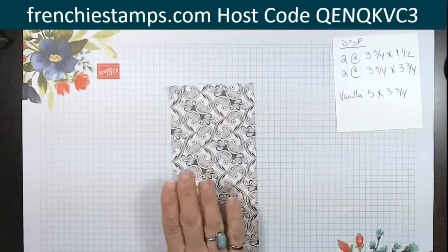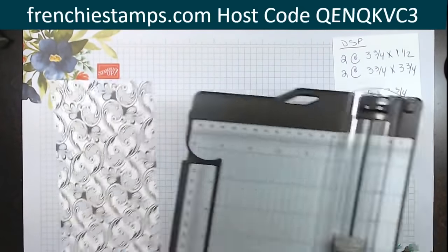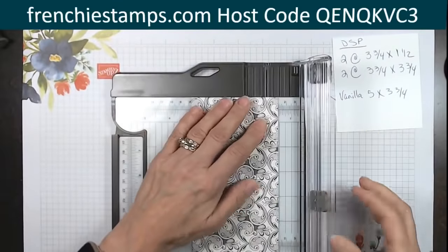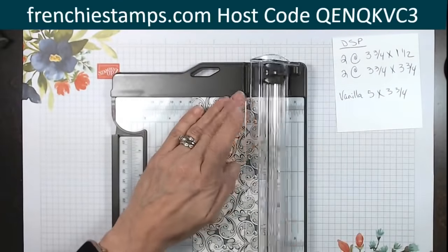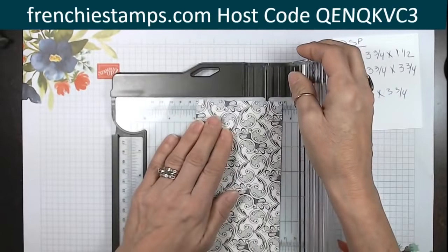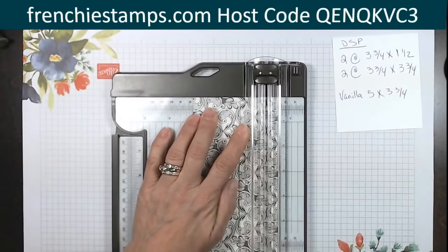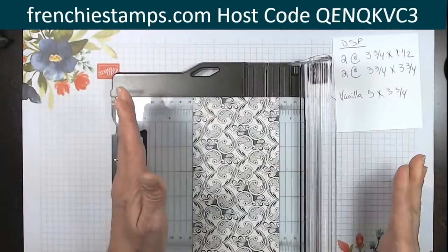So the way that I did it, I think it's less numbers to remember. So I like to start on the long way. So I'm going to do 1/2 inch, and then 3, right? Here we go. Voila. So now I scored that.